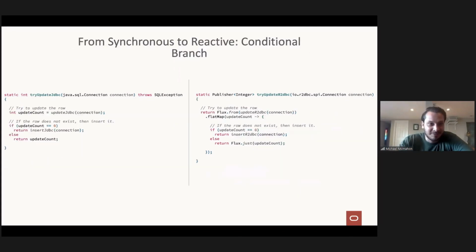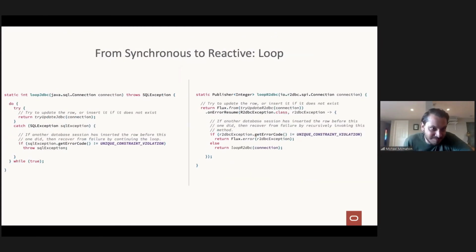And we can remember the failure here was if two sessions ran concurrently, only one of their inserts will succeed. So it says, let me invoke try update, and we'll first do our update. And if the update results in a row count of 0, then we'll do an insert. And now if two sessions are both running this at the same time, we can expect a unique constraint violation. So now let me catch that.